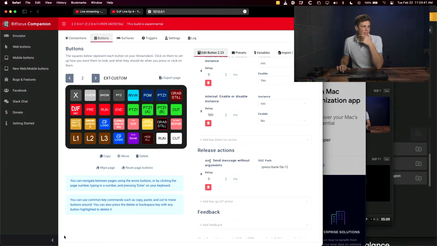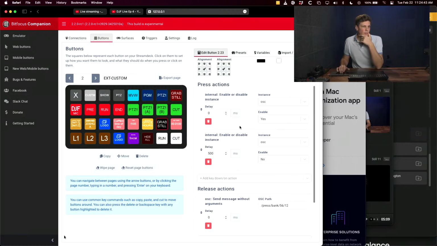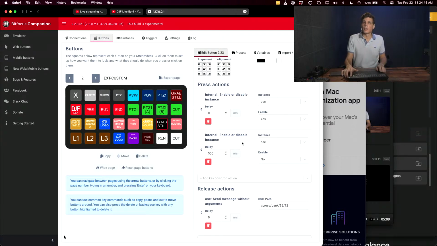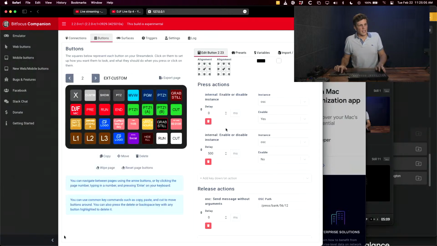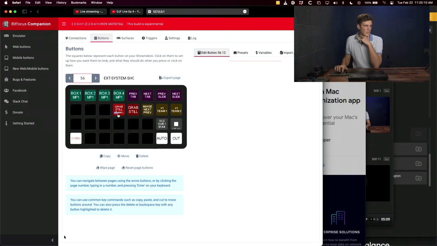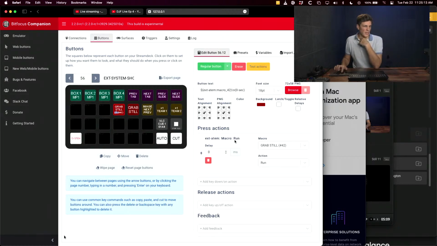Excellent. Okay, so if I press this button now, let me see if I can just press this on my Stream Deck. Go to here, and I'll go over here. So now it's got the short press. I just hit that button once, and it's actually triggered that button 12, which was on page 56. So if you remember on page 56, button 12, I had this run macro. So right off the bat, it's just going to take this picture.